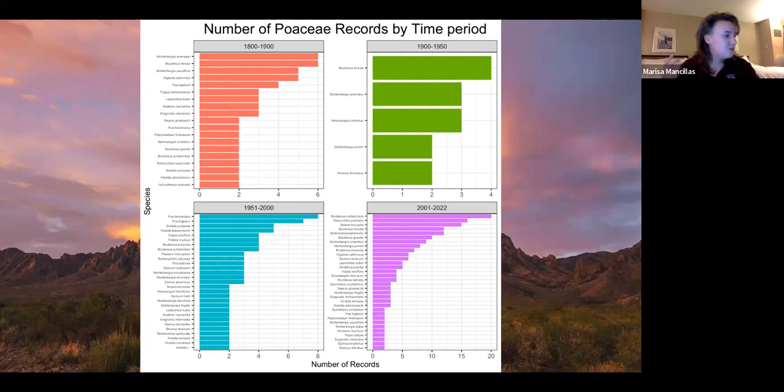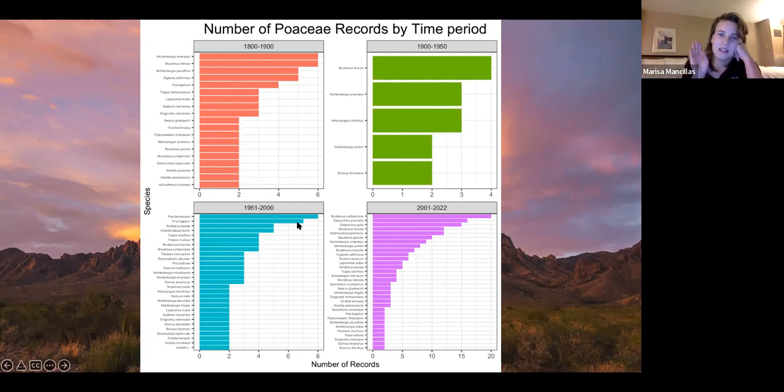I don't know if I mentioned this, but I'm actually at the Society for Range Management conference right now. So I prepared this data for this conference. I have a little stuffed cow to prove it, that I'm at the conference. But yeah, so these are some figures that I made.